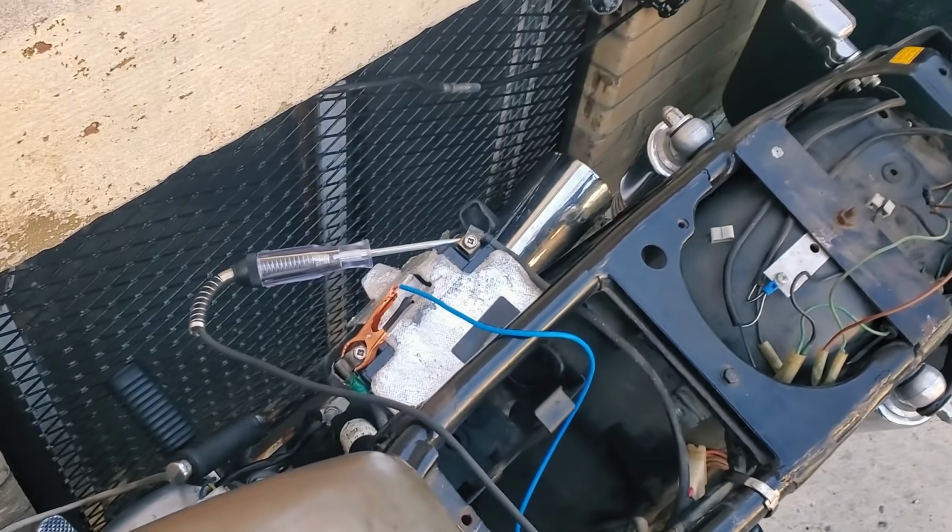The goal was to get this thing running and then put it into storage so I could work on the FZ and get it ready to sell. I went ahead and put everything away for the day. Tomorrow, well, I will take it for a spin. A dirty spin, but whatever.